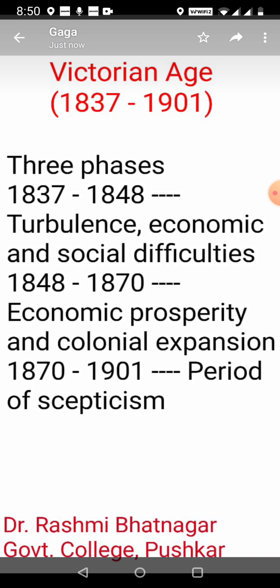The third phase, which begins from 1870 and finishes in 1901, was a period of skepticism when people began to question Britain's empire-building activities. An important topic of debate during this phase was the proposed Home Rule for Ireland. Literature of this period was marked by the decadent movement, who aspired to set literature and art free from the materialistic preoccupations of industrialized society.